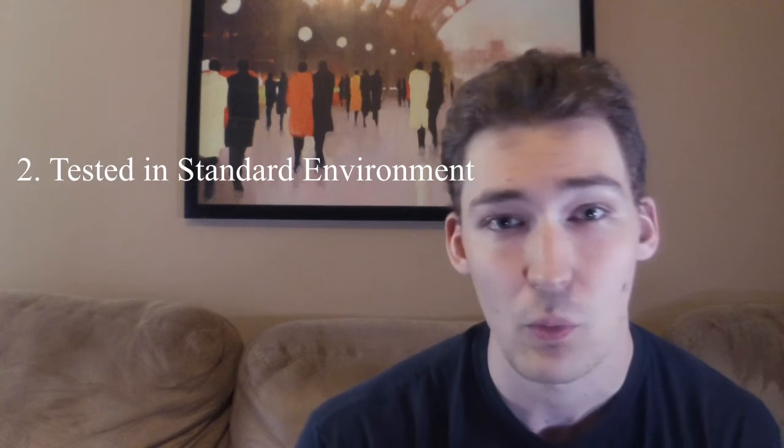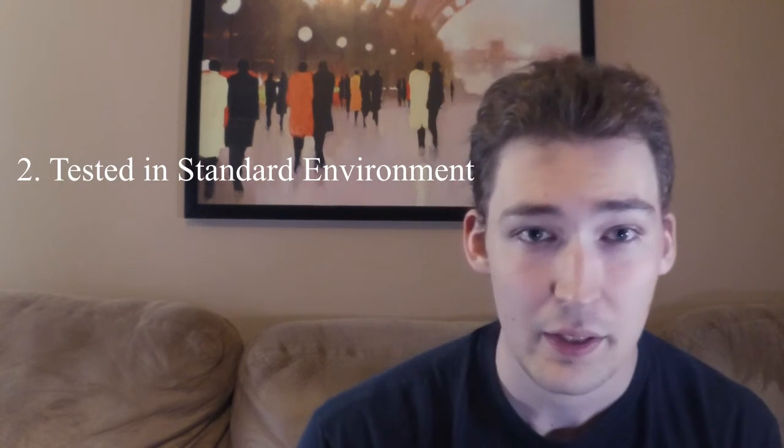Another thing is that these equations, again, like I mentioned, were studied on many people and gave an average, but that average was determined in a standard environment. So for example, the temperature in the room when these people were studied on a treadmill to figure out their VO2 and their caloric expenditure was possibly around 68 to 70 degrees. So that's a controlled environment, and that's a best case scenario kind of environment.